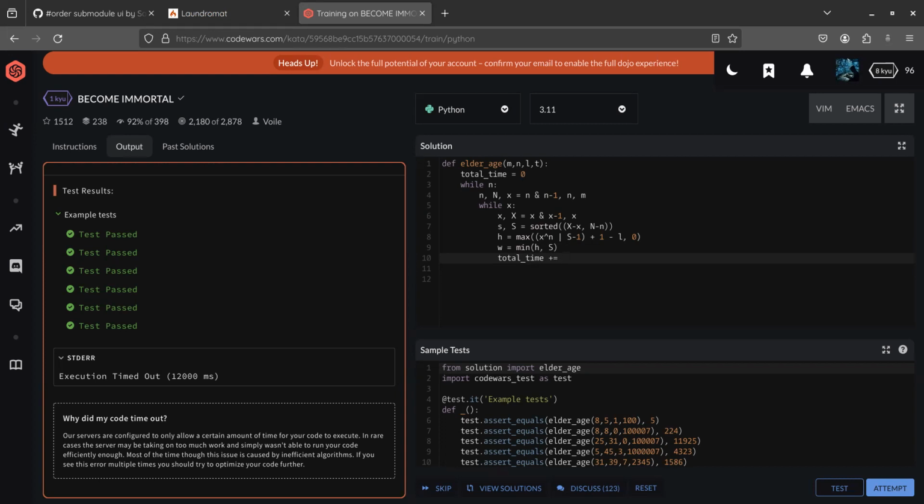To calculate this, we'll need this arithmetic series formula, which will now help us sum all the integers from h minus w plus 1 all the way to h, each multiplied by s, which is the smaller dimension of the block, small s, which will now calculate the time contribution from this section.